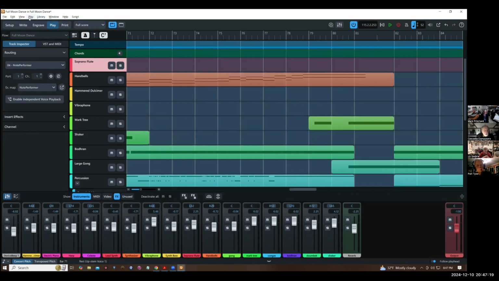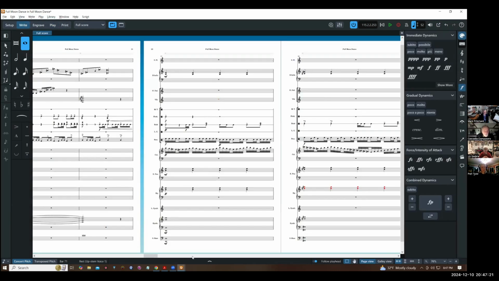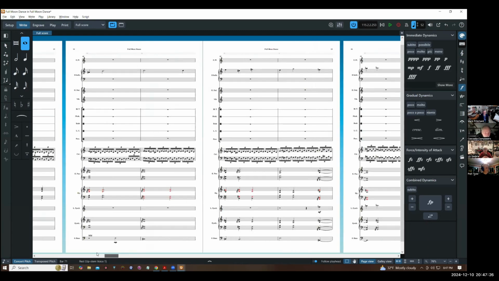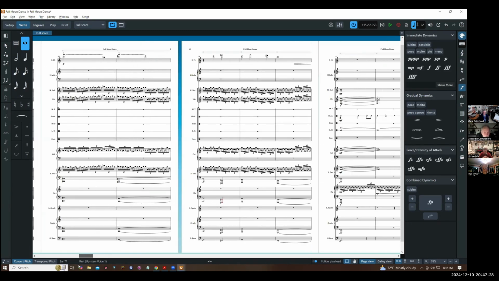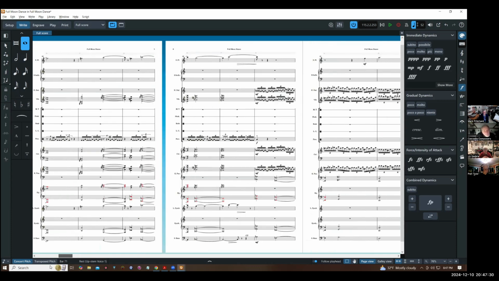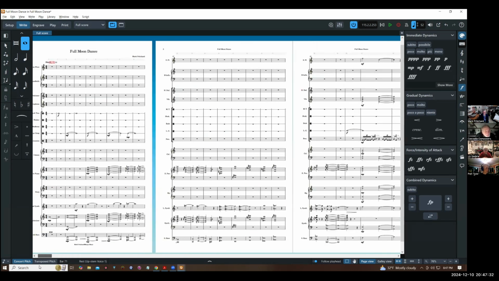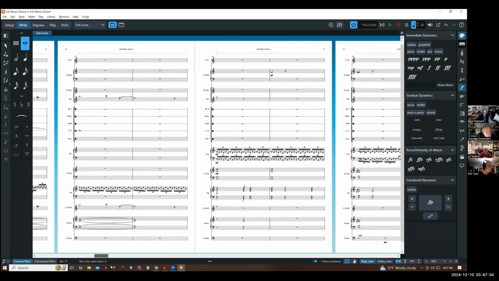Now, some of the things that we saw in the score there, if I go back a ways, some of the things we were listening to, you can see a bunch of symbols.